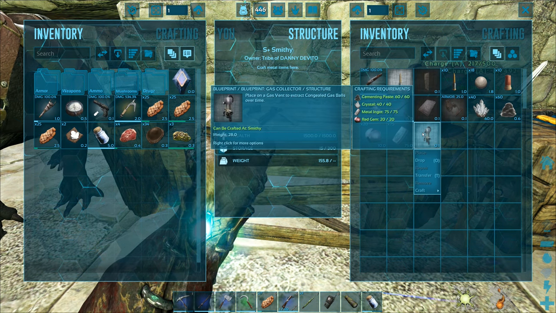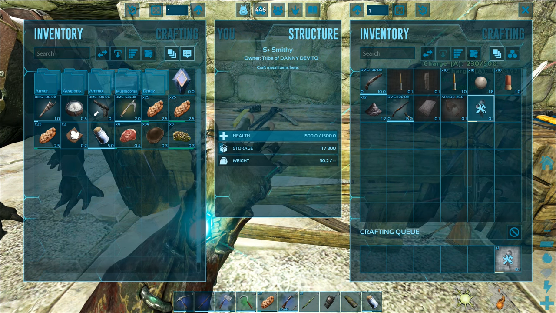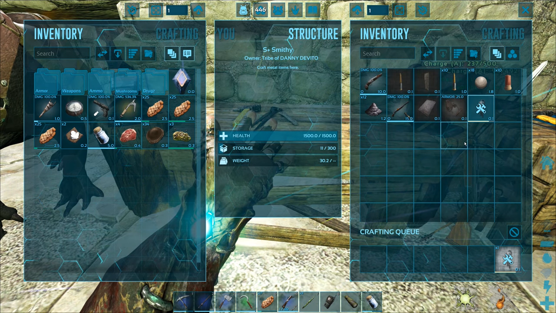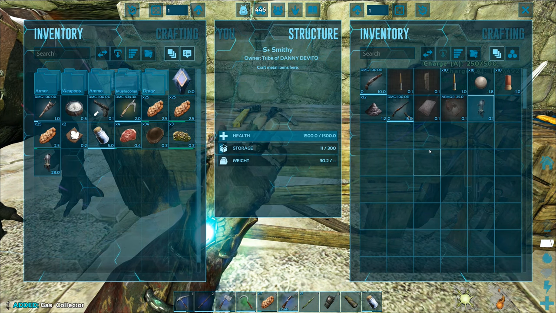Well, this is crafted in the smithy. Why is it? Oh, there it is right there. Oh, okay. Usually you double click it or something. And I guess because it's a blueprint, it double clicked and then it went to my inventory. Whatever. I'm getting confused over here, you guys. Anyways, let's go over here.